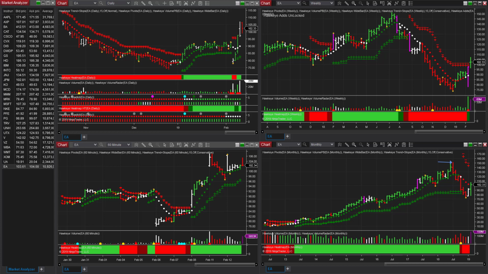We're starting to see that the Hawkeye trend dots went white from the uptrend, and you can see price came right down to the Hawkeye stop level, which is a high support resistance value. So if you have flat Hawkeye stops across your screen, you can treat that as an automatic trailing support resistance area. So it has a pretty high probability that it will pause or stop at that area. If it triggers, in this case it did right here, when it triggers past the stop value, then the excursion causes the trend to change to a downtrend.